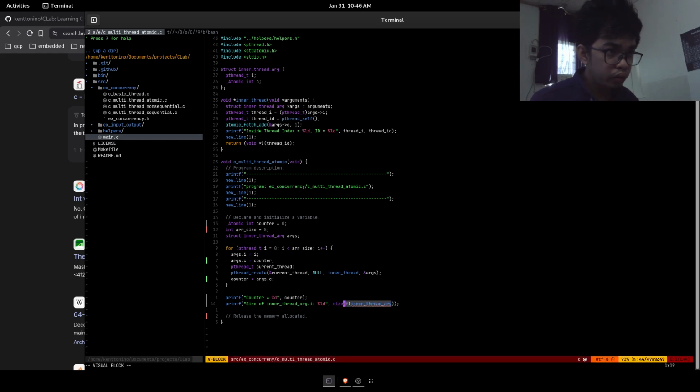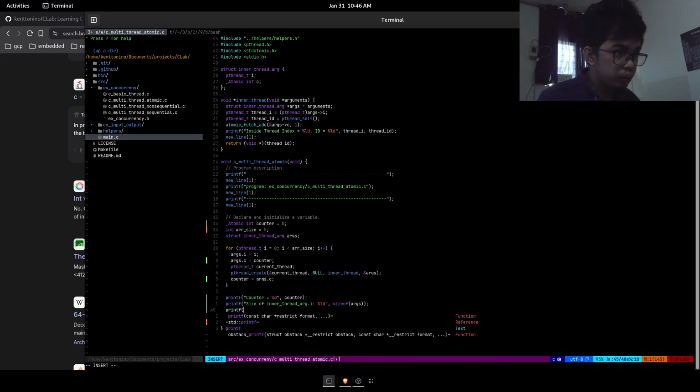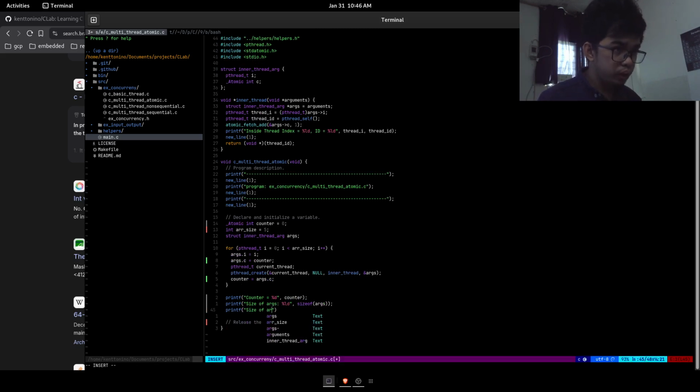Okay, something maybe size of, oh wait, or the referencing, so I guess we'll just pass the arcs, printf, no, should be arcs, then in here it should be arcs that, see if they will total to the same.